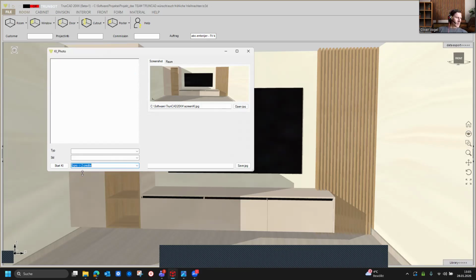And if you have an activated Pro service contract, you get 100 credits per month. They are included. And in the new month, you get new 100 credits. That's included in a service contract, or if you rent TrunCAD, then it's the same.